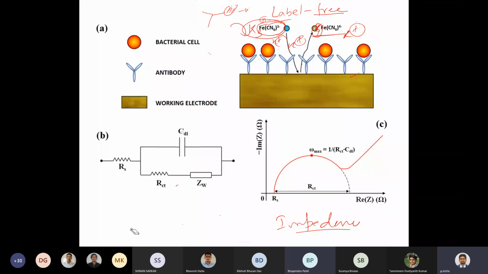Yeah, tell me. Who is asking questions? So this is Bratin. Bratin, yeah, tell me. Do we need to use any blocking protein like BSA for covering any unoccupied space in this case? Yeah, see, in this case, definitely to minimize the non-specific. Non-specific binding is little, not that much of a problem. Generally, non-specific binding is a problem for the secondary antibody when you are using gold. That's a very big problem. Here, non-specific binding is almost none, because you are not using a secondary antibody.